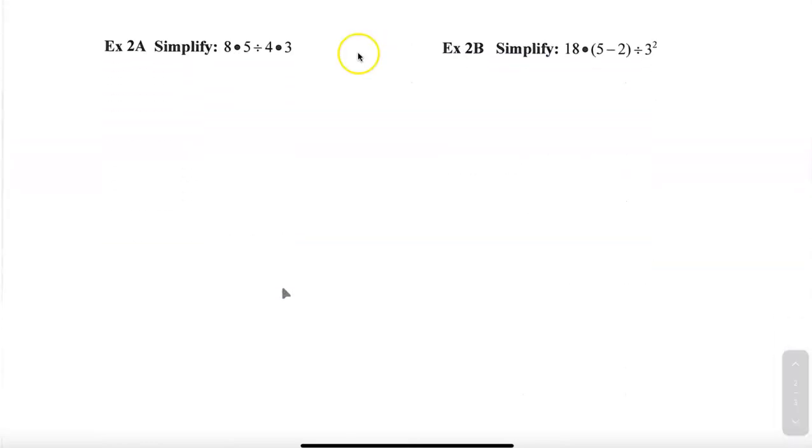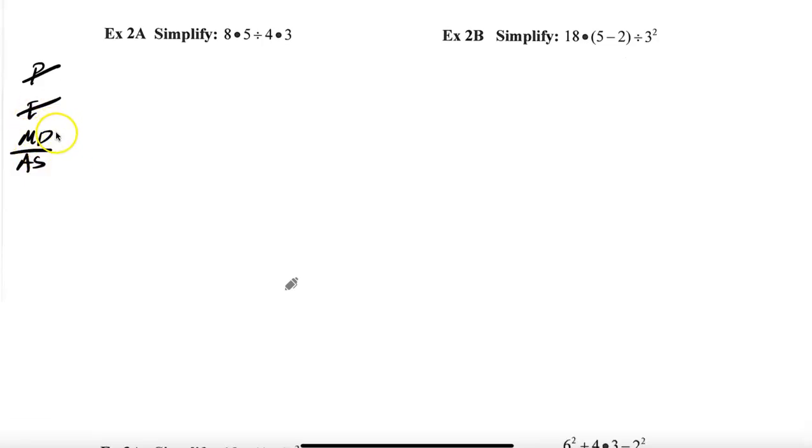Okay, the next set, let's go down here. Example 2a and example 2b. So let me write PEMDAS one more time, or a couple more times maybe. Please excuse my dear Aunt Sally. Okay, multiply and divide, same line, add, subtract, same line. So here, I see all multiply and divide. So remember, there's no parentheses, no exponents. When they're on the same line, you just go left to right. It doesn't matter if it's multiply or divide.